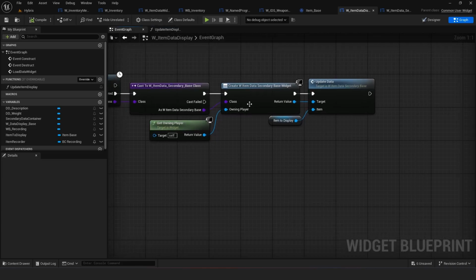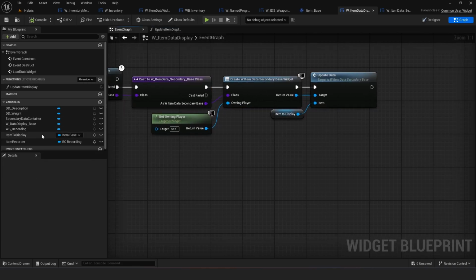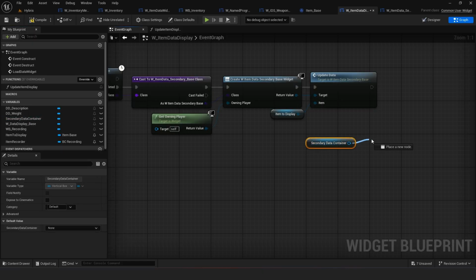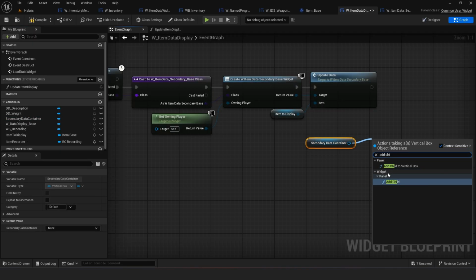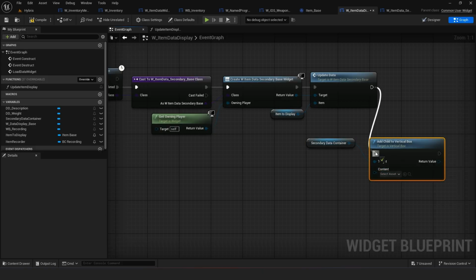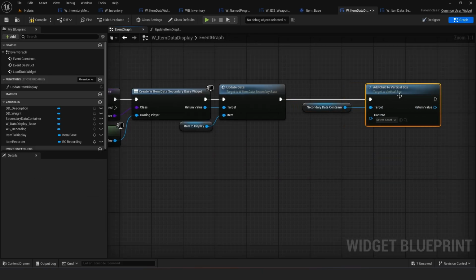Well, not done. So we've created the widget here and updated the data, but we've not actually added it to the secondary container. So add child, do vertical box. Always the little things.